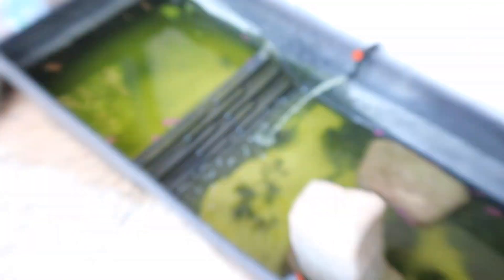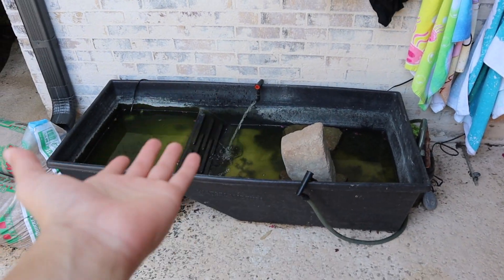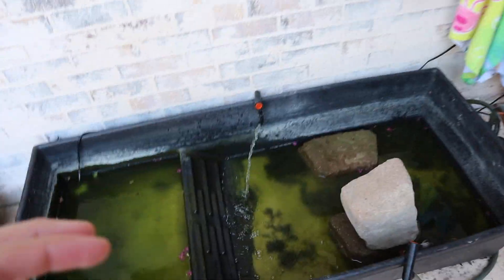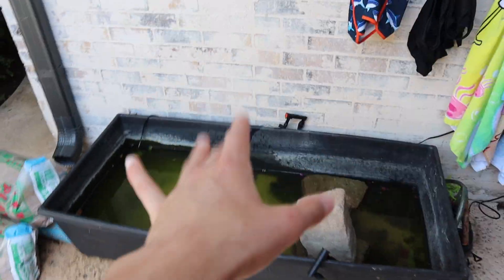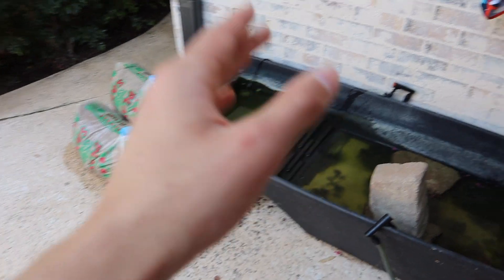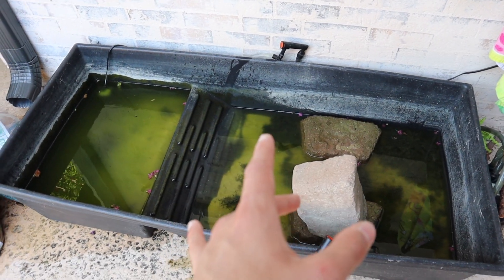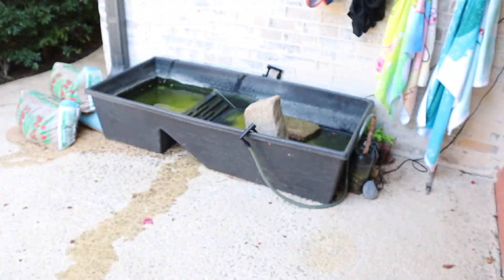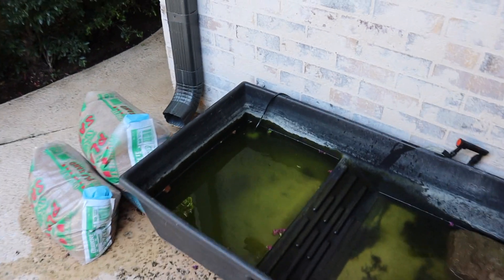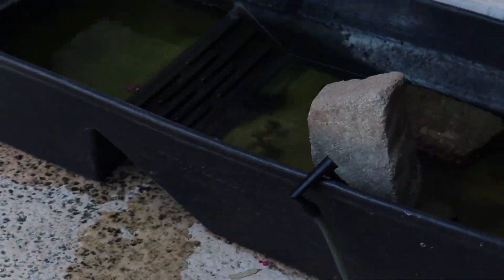Anyhow ladies and gentlemen, this is our turtle setup. If y'all watched the previous video, Gamera was previously in this enclosure — now he is not. As a matter of fact, this enclosure is almost completely drained, and we need to tilt it the other way just so we can have it start draining out like that. I'm also going to drain that side right there, clean out those bricks, clean out some of the gunk, and get it all set up for Scales and Jar Jar. They're currently in the 20-gallon — this is a 40-gallon, which is a much larger size. I potentially plan on draining one side and filling it with sand, or just keeping the whole part water with bricks — I'll think about that as we go.